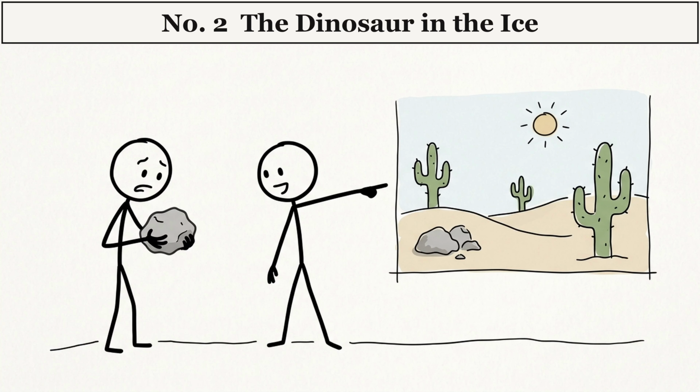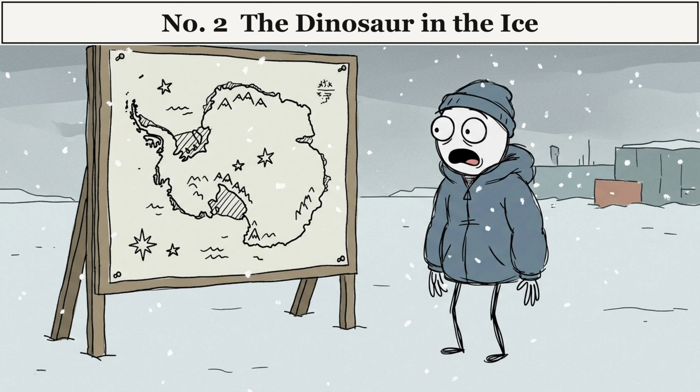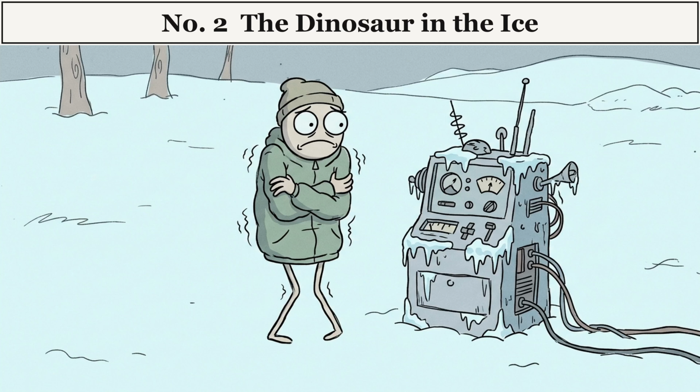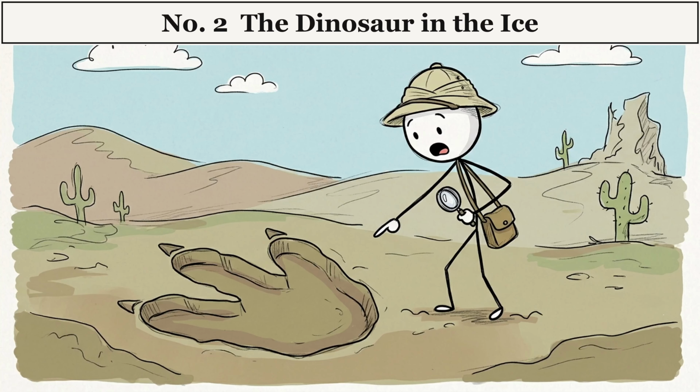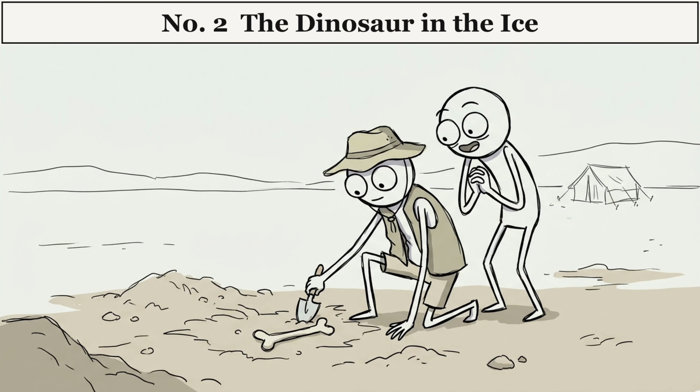At first, that feels wrong. A dinosaur fits desert rock in Utah. It fits badlands in Alberta. But Antarctica jars the mind. The modern map makes it feel impossible. This is a continent buried under ice, with winter darkness and temperatures that can kill machinery. It is not where you expect a meat-eating dinosaur more than 20 feet long. But the bones were there, emerging from the early Jurassic Hansen Formation, one broken edge at a time.